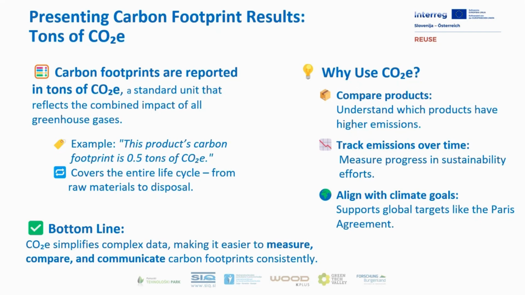Now, why is this important? Using CO2e as the standard unit helps organizations in several ways. First, it makes it easier to compare products. When everything is measured in CO2e, businesses can clearly see which products have higher emissions and where it makes sense to focus on improvements. Second, it helps with tracking emissions over time. If a company wants to reduce its footprint, it needs to measure progress, and CO2e gives a consistent way to show reductions both in internal reporting and in public sustainability reports.